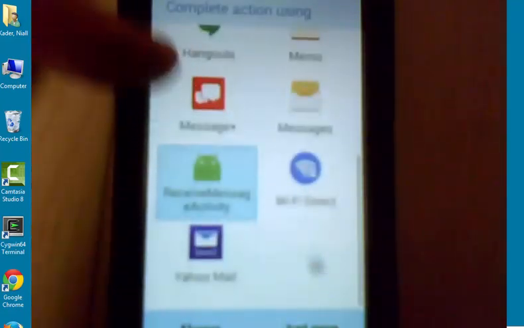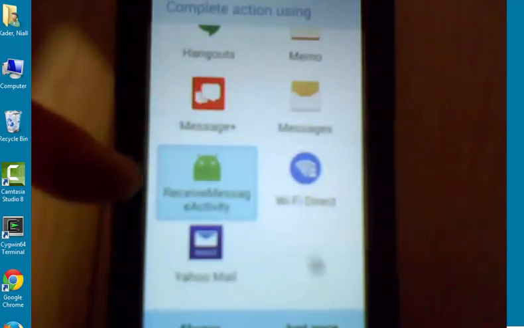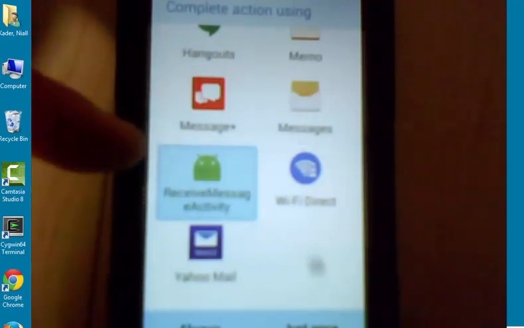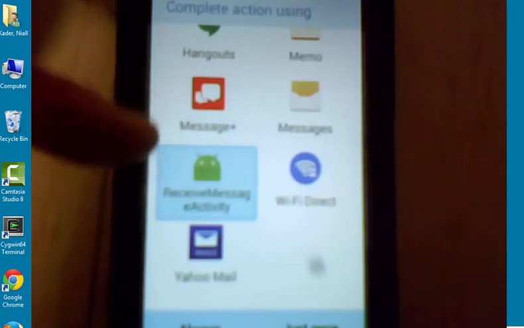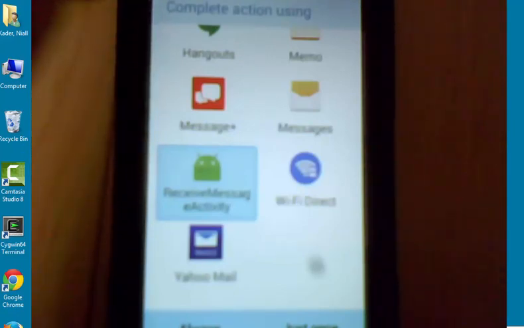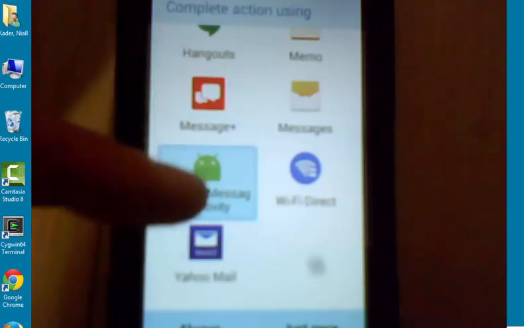And you can see here that now, unlike what we had before, my receive message activity is eligible to handle this intent. Now that's a little bit different than what we were seeing when you just finished the project for chapter 3. So I'll just go ahead and choose that here. And you can see that there's the text that I had entered in the previous activity. And so what I want to do is switch over to Android Studio, and I'll show you there's only 2 changes that I had to make to get that receive message activity to show up in the chooser. So I'll switch over to Android Studio, and we'll talk about that in just a second.